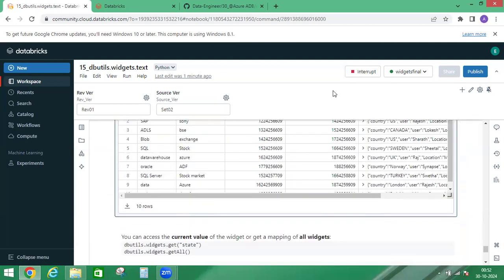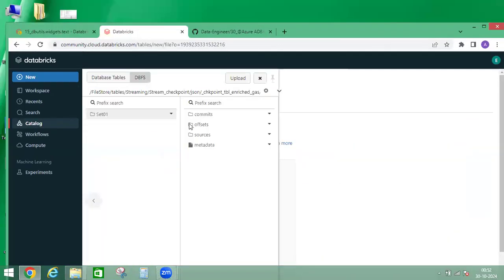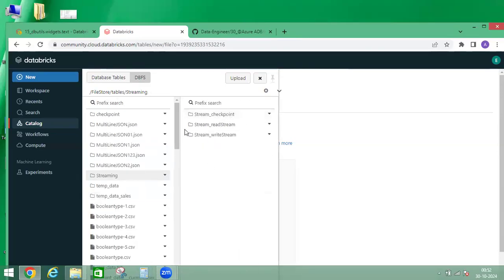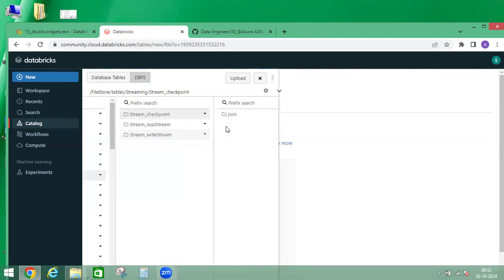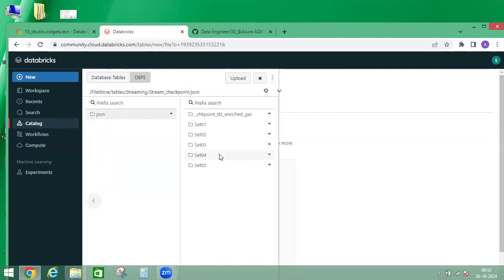To cross-verify, we'll go to this folder. First we'll go to checkpoint: stream checkpoint, JSON. Now data is saved under set2. Go to set2.